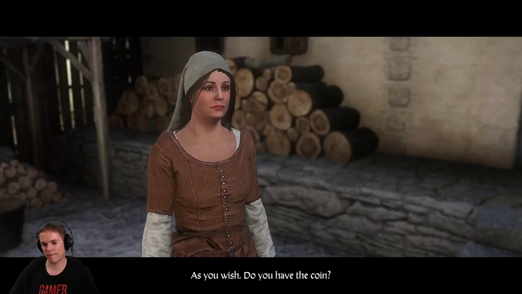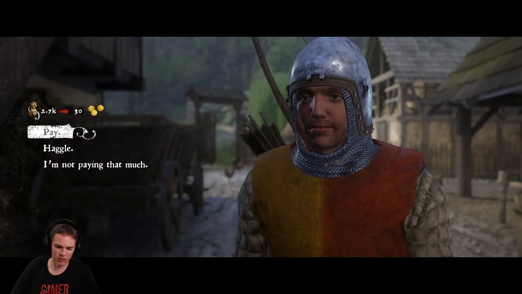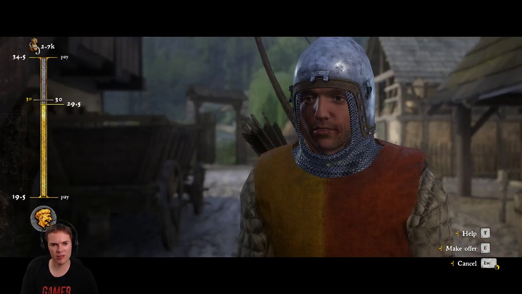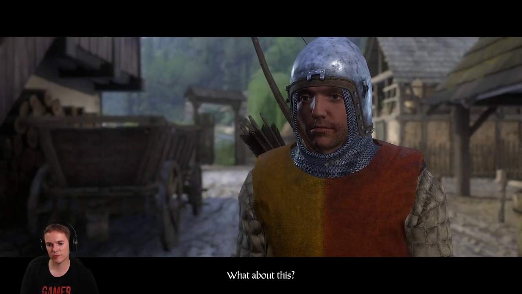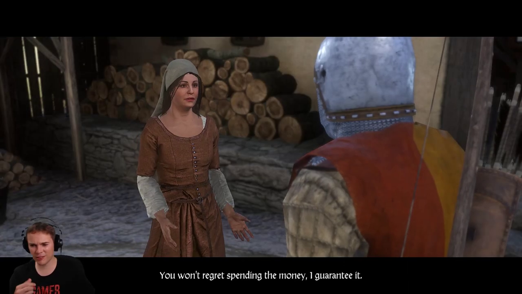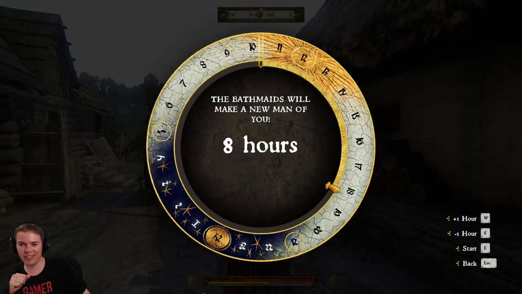As you wish. Do you have the coin? Costs 30, so having a wench is only 10 extra. I'm not giving you that much. Go on, yeah. And yes. We go through this every time. I really should have a loyalty card for this place. What about this? Come now. Come now, she says? Surely that bit comes later. You won't regret spending the money. Sorry. I guarantee it. Anyway.